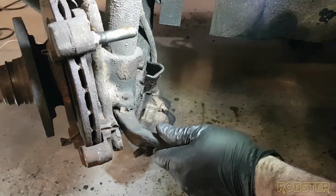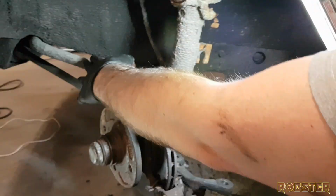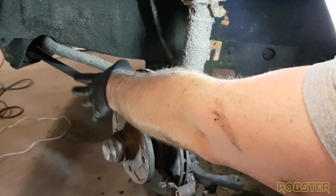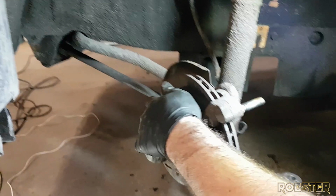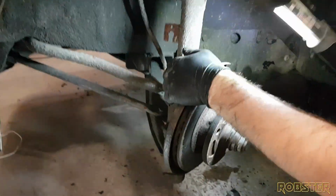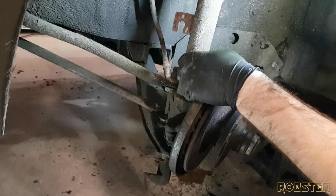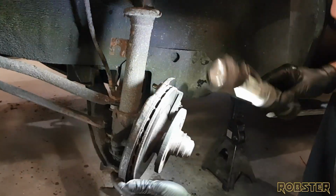I may have to take the tension off of this bar. So I've replaced the new sway bar as well as the strut rod bushings, or the strut rods, and they go right down here under this. So hoping that's going to relieve some of the pressure, and then we can take this right off.